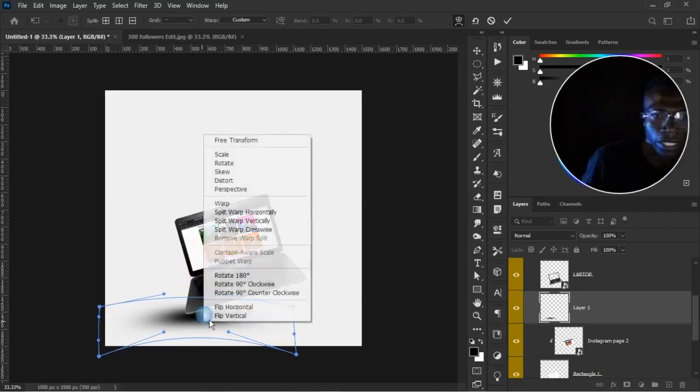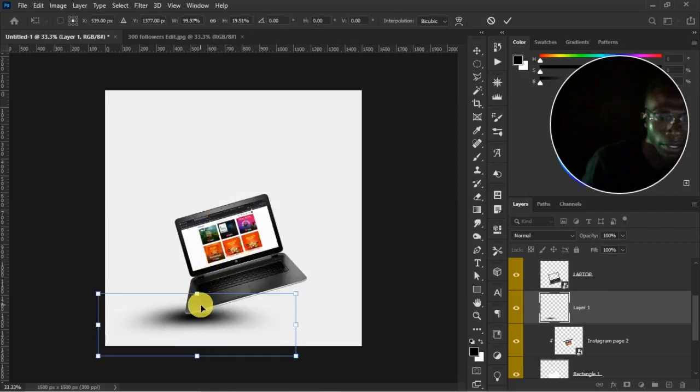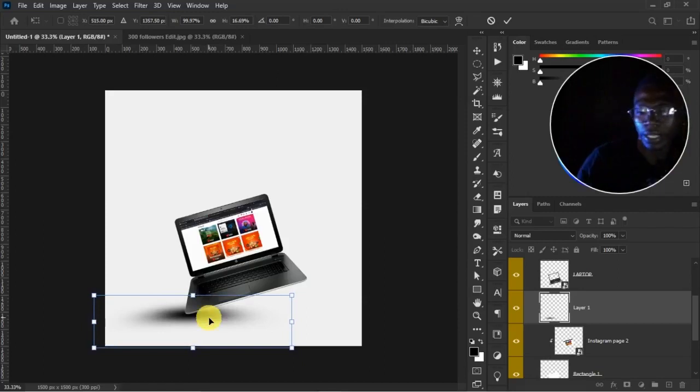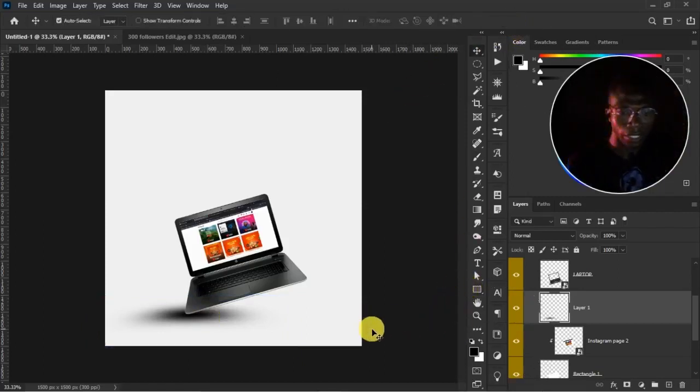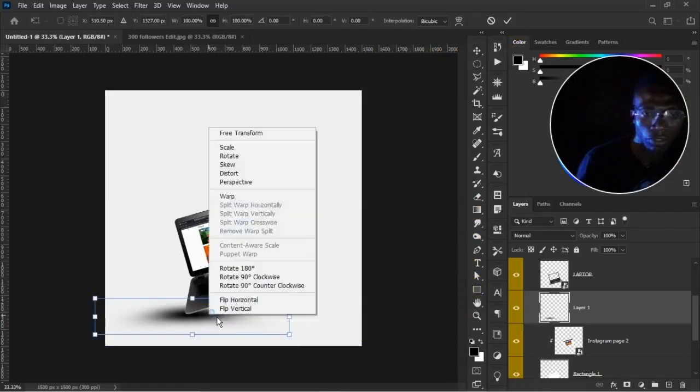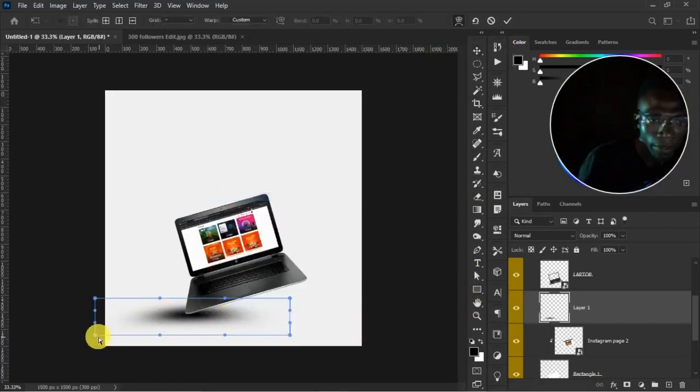Okay, so right click again and say free transform. So without holding Shift, just click and draw, so you have something like this. So commit your change. Okay, so we have kind of a curvy, I think one went wonky, so Control T again now and go to warp.